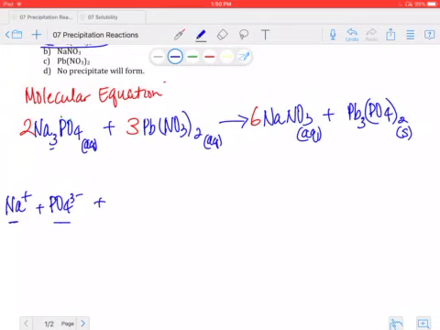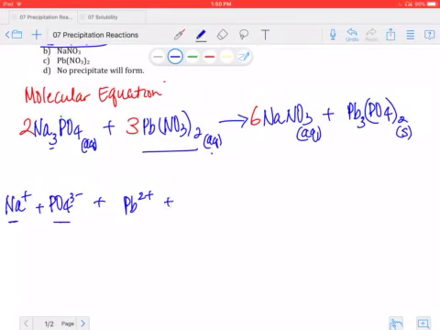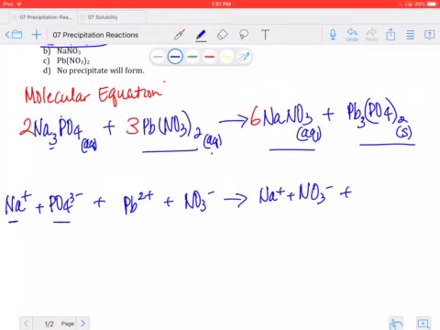So our next one, we have lead nitrate. Lead nitrate, it is aqueous, so I'm going to also break it up. This is composed of lead ions and nitrate. Then we go to the next one. So I have sodium nitrate. It's also aqueous, so I can split those up. I'm dissociating those. And then this last one is a solid. So I'm not going to dissociate these. We're going to leave this together as a solid.